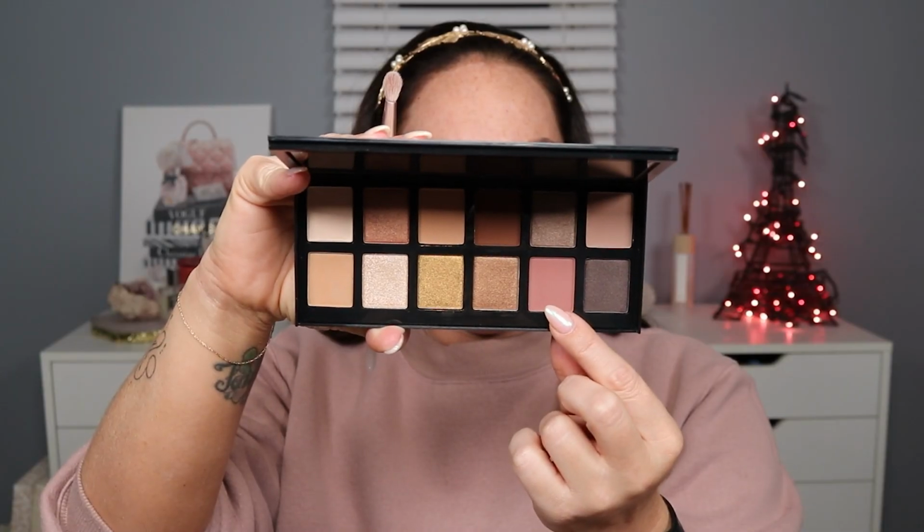So I'm going to use the matte shades and I'm going to grab my sequins to do kind of like a brown, smoky, we'll figure it out. I'm going to go into this mauve shade. The names are on the back. They're just opposite ends of where the colors are. I do like the mauve shade. I don't know that it's the shade that I would go for tonight.